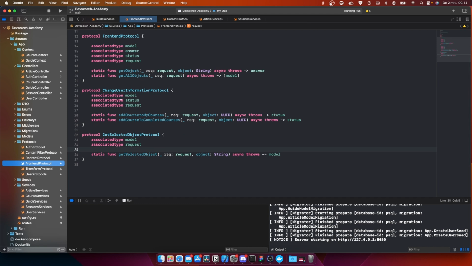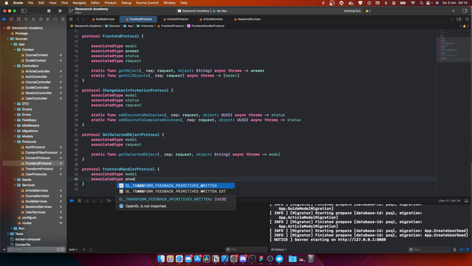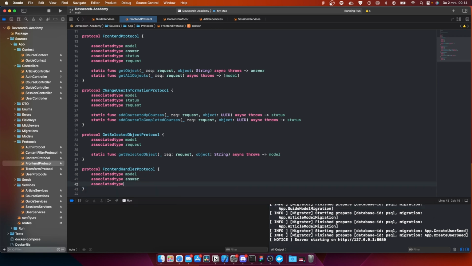And in here, change user information. Okay, so in the front-end protocol, we can actually create a new protocol. We're gonna call this front-end handler protocol. Open this one up. We're gonna have an associated type of model, associated type of answer, associated type of status, and associated type of request.